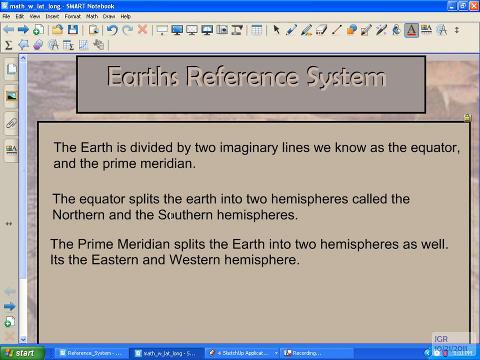Now these two reference lines are the beginning points to the reference lines that we currently have, which is latitude and longitude. And latitude and longitude, again, are always measured when you're given the coordinates of any point. North to south always goes first. It's kind of backwards from reading the coordinate system on, let's say, a Cartesian plane. You know, the x-axis always goes first. It's always x point and then y point. When we deal with the surface of the earth, it's always north to south first and then east to west. So it's kind of a little bit backwards. So let's take a look at the next slide here.